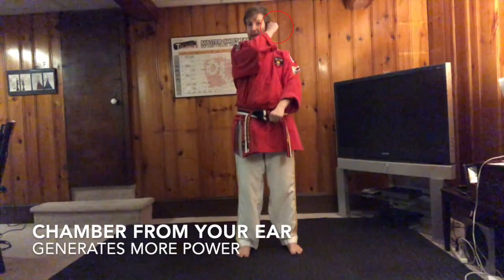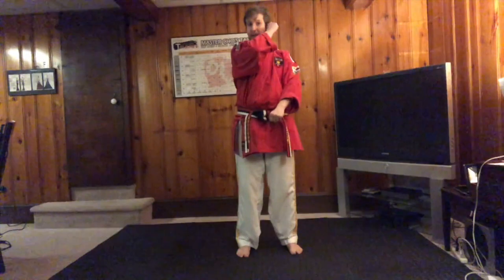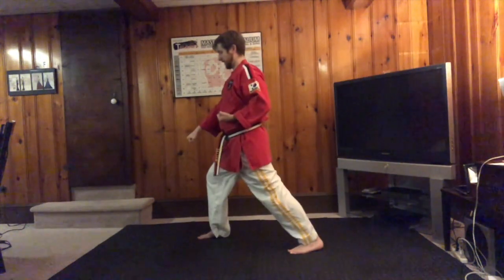Now we're going to practice some basic movements from form 8. Low block, kick, come back, chest block. And when you do your low block, you're going to turn to your left side into long stance, low block. Okay? From here, bring your hand up, long stance.